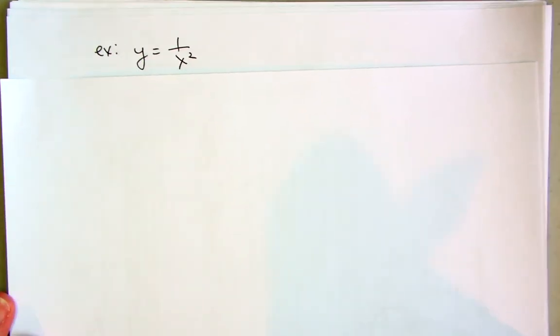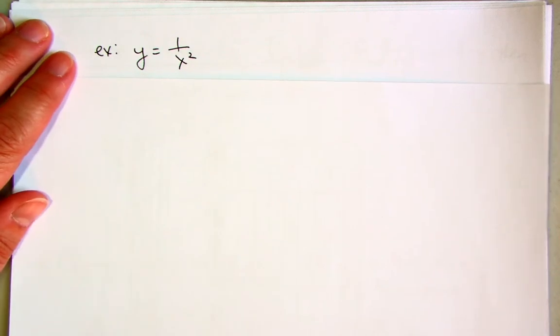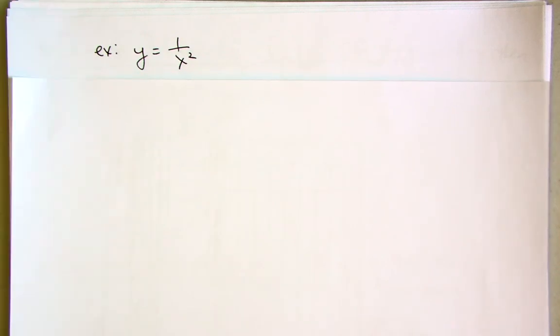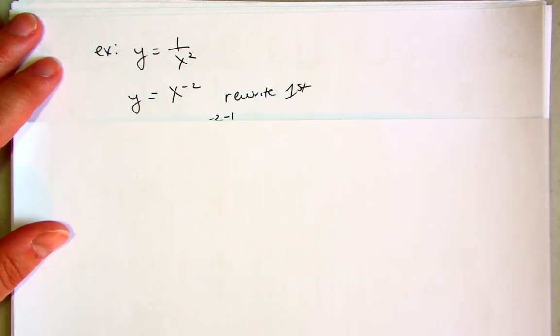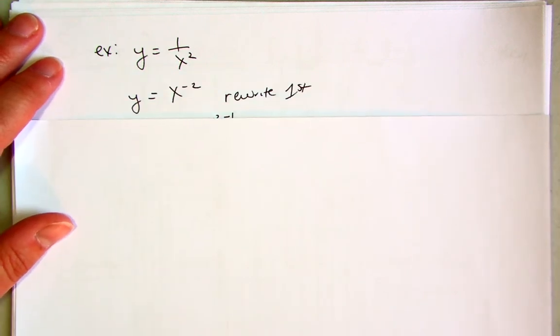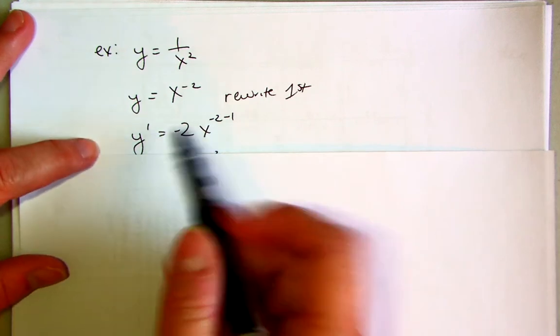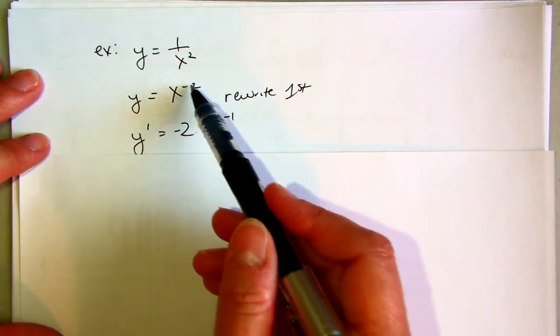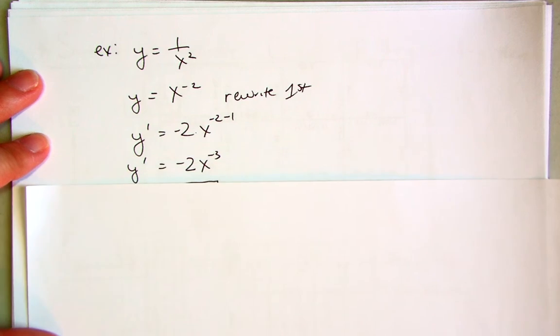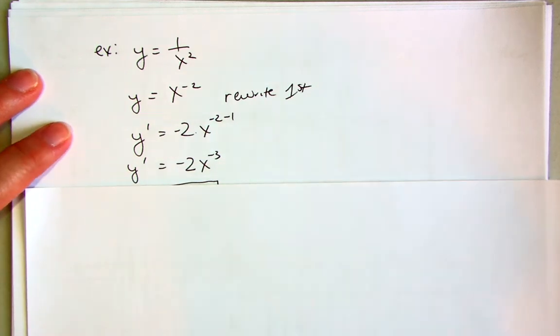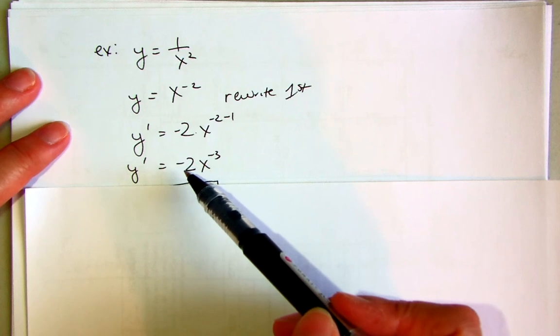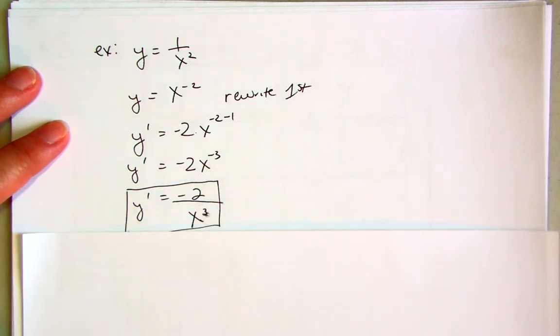Let's do another example, still in the power rule. What if it says y equals 1 over x squared? And I want you to take the first derivative, which is the slope of the tangent line to the graph of f. First thing I'm going to do is rewrite it. Now it looks like the power rule. Now I'm going to go find the first derivative. I'm going to bring that power down, times it by x, take that power, decrease it by 1. I'm going to clean that up. And no, you may not leave it like this. I do not want to see that negative exponent. Negative 2 is okay, not a negative exponent. Now, that is what I want to see. The first derivative is equal to negative 2 over x to the 3rd power.